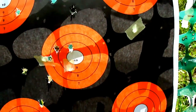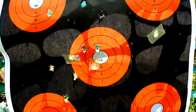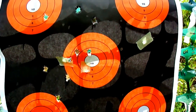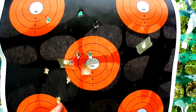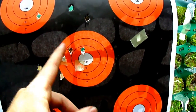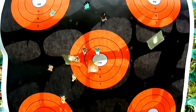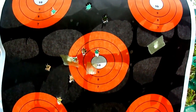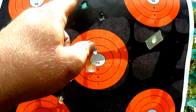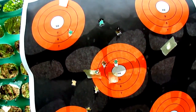I think these were decent shots. They're a nice group. Obviously, you'll see on the camera better than I can which shot was which, and I'll evaluate it later and maybe talk about it more later. But with these shots, everything was the way it should be. The breathing was right, the trigger pull was right, I was steady. Obviously, with these 5 shots on the outer rim here, something was off.